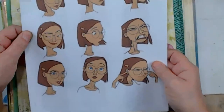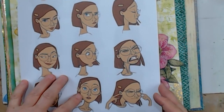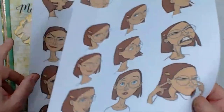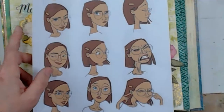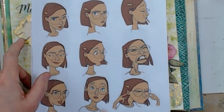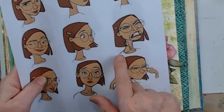Found these. Look at the expressions on the face. It's so cool. So that would be neat. These would be good for when you are writing something and you're really angry or whatever, and you can put the face with it.